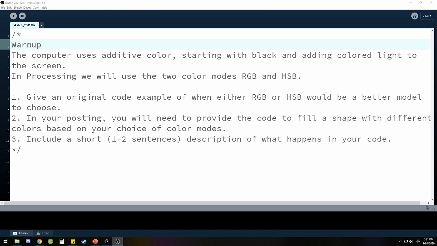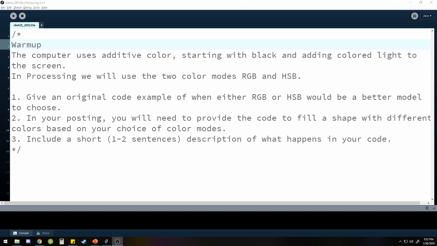On the screen right now, you'll see a warm-up if you or your teacher is following the CS 112 program developed for the dual credit program. You may have this as a warm-up. Go ahead and take a moment and try and figure these out. Feel free to pause it.